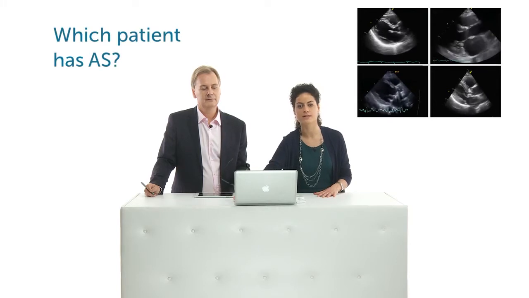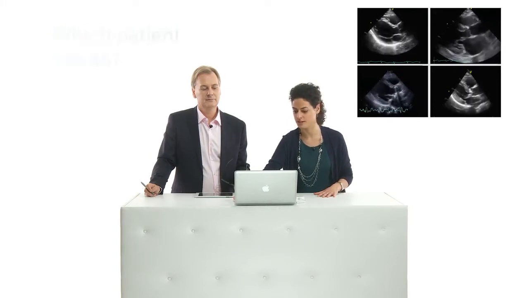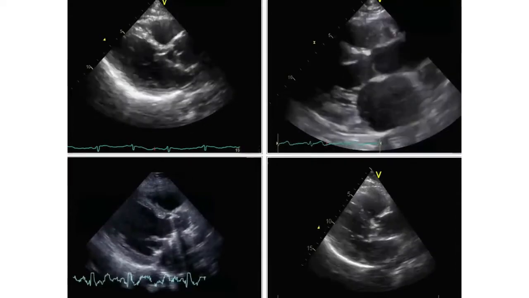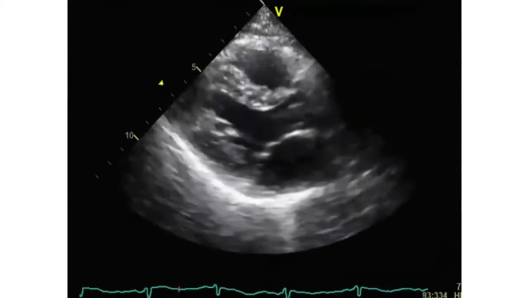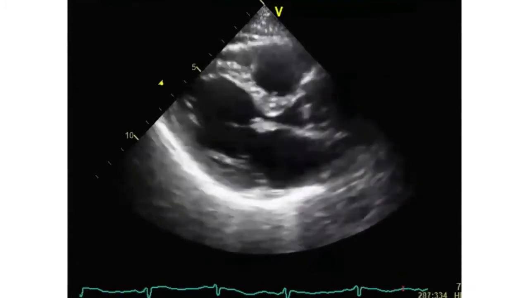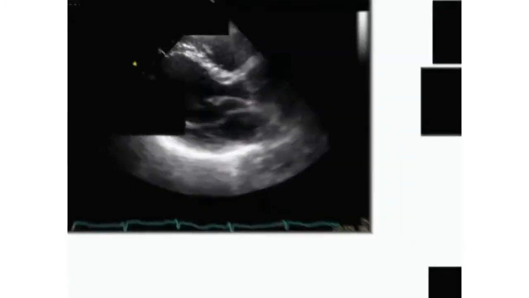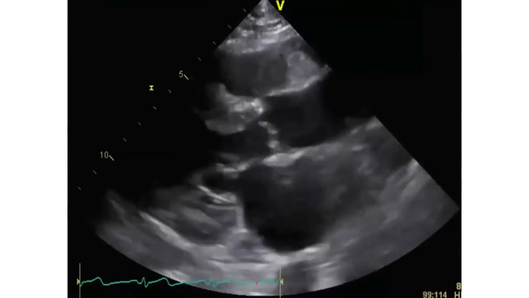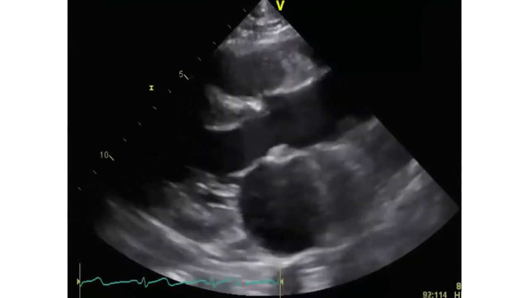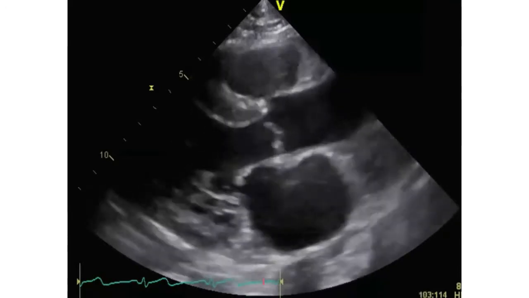And now it's your turn. We selected four loops with aortic valve. Remembering what we've told you, considering the factors that you've learned, guess which one has aortic valve stenosis. I will show you the first loop in detail. So consider the thickness of the cusps, calcification. Do you think this is the one with aortic stenosis? It's maybe the second one. Focus on the aortic valve, opening and closure. Make your choice. I'll give you the third example.